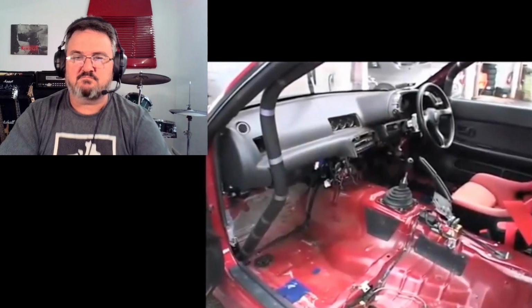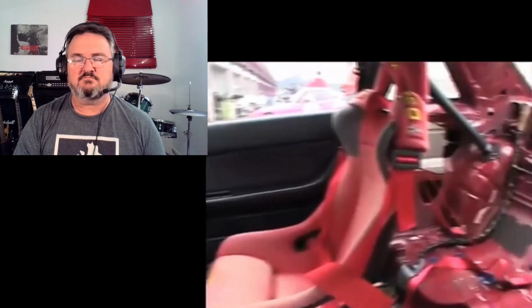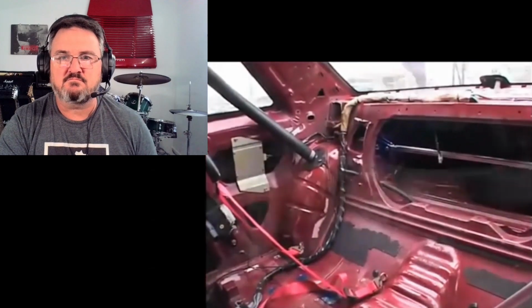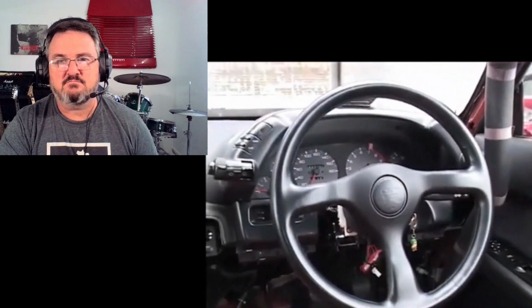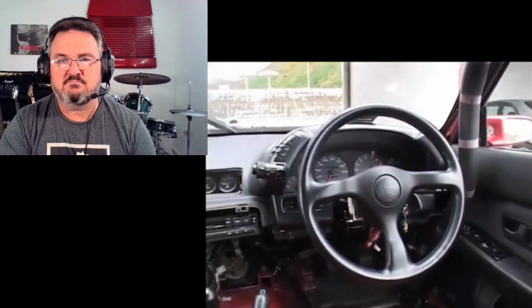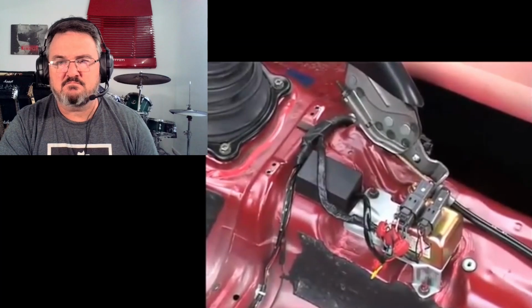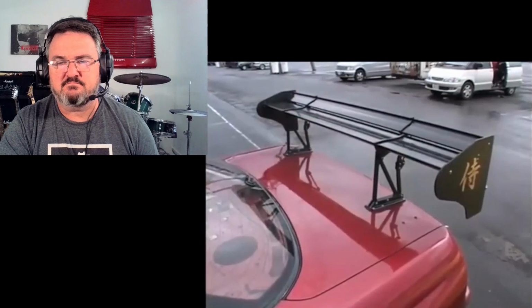Inside, the trim has been stripped out with a basic roll cage and rear tower brace. To preserve the engine, Hidehiko changes at around 7,000 RPM. We also spotted this control module fitted to the ATTESA system. To see how well this all works on the track, we stuck our in-car camera in the back for a timed lap.